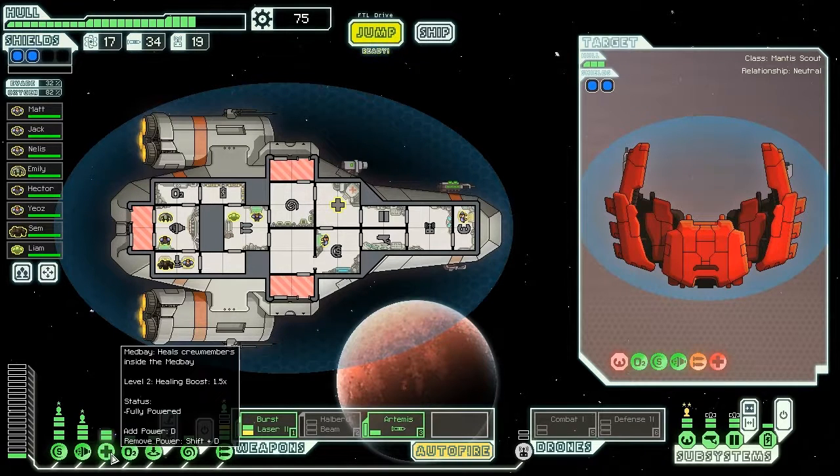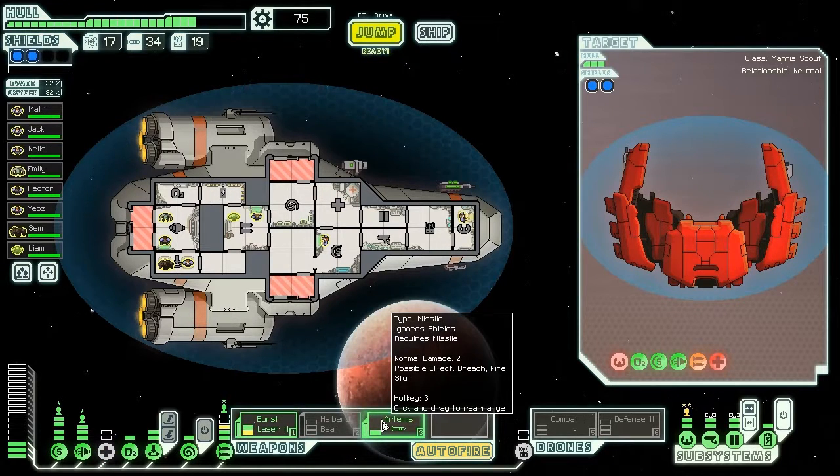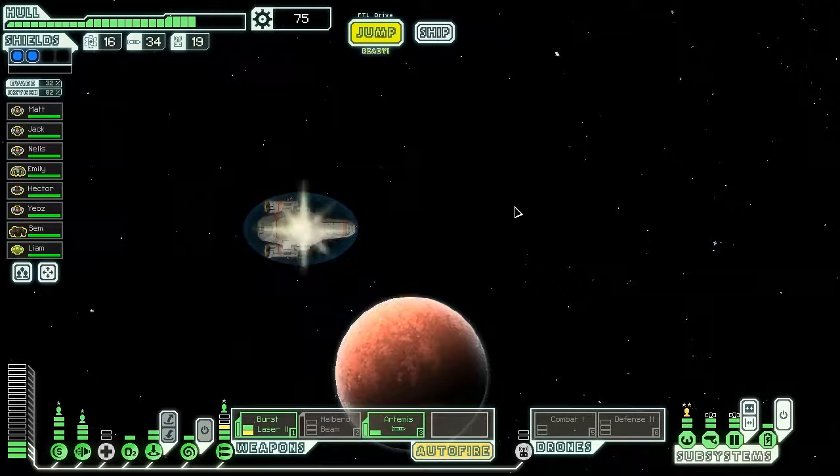Okay, well, we don't, strictly speaking, need the power on the medbay. We actually have a lot more power than we need. But I'm going to save money, again, so that if I can buy a crew member or something, I want to have money on hand for stores. So yeah, we'll go here, because that'll let us see if any of those places are stores.